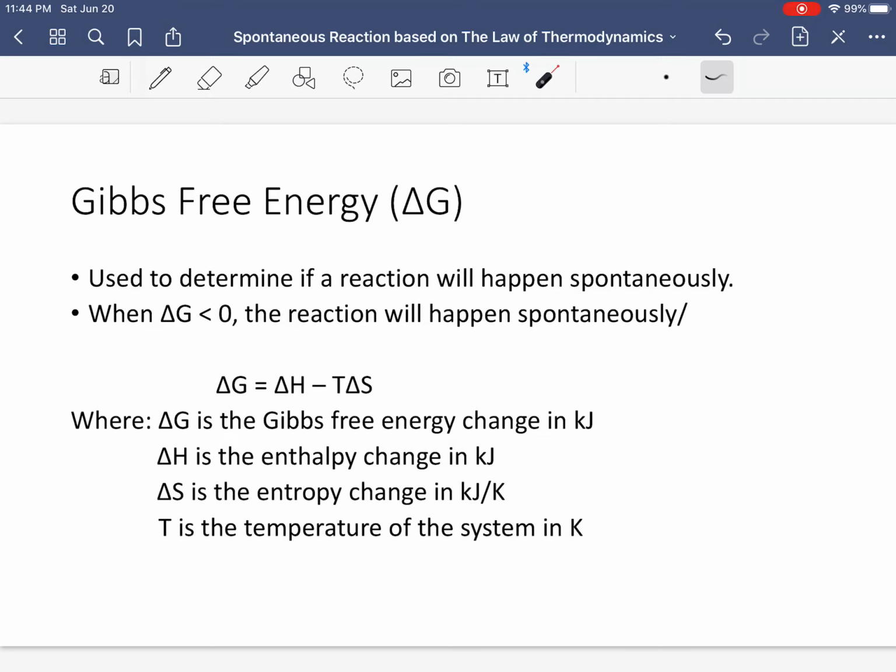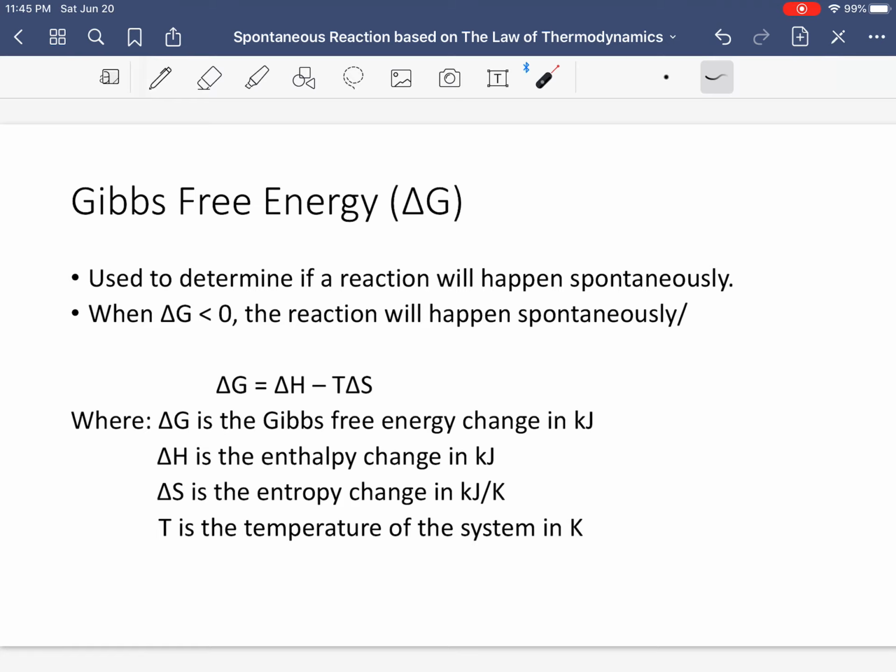Now, delta H we saw back in January, and that's measured in kilojoules. Delta S is actually measured in kilojoules per Kelvin. Where can we find delta S? Well, you can find it in any CRC handbook, or in your IB constants booklet. For the sake of today, I'm not going to get you to look up these values. I'm just going to give them to you question by question, so that'll save you a lot of time. Just to let you know, the values for every chemical are in our CRC handbook.